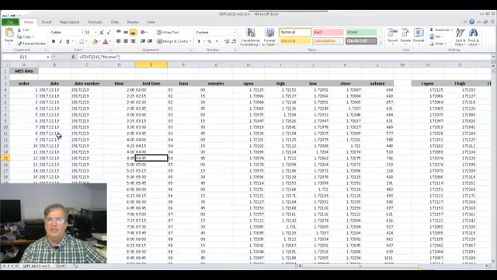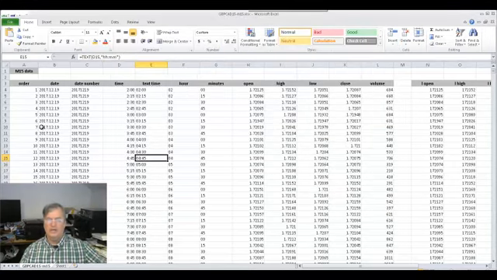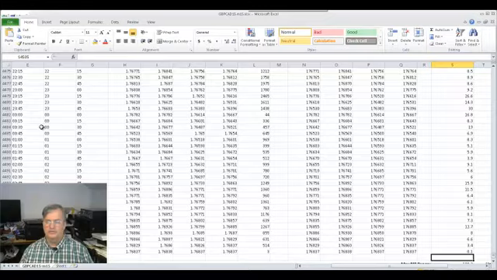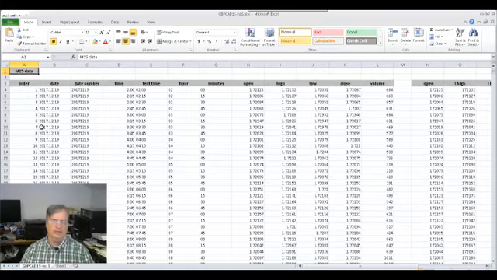So the first thing, we save this as, so File, let's do Save As, and then you'll see. So this is a pound CAD M15 data, right? Now, we did all this work. The last thing you want to have to do is recreate all of this, right? And you're going to look at more than one pair. So what we want to do is make this a template that you can use again and again and again. Now, the way I'm going to make it a template may not be like the Microsoft way, but I'm just going to show you how I do it, okay?